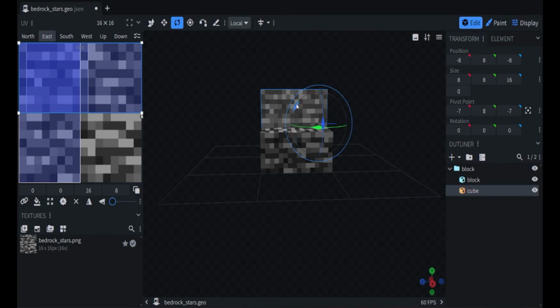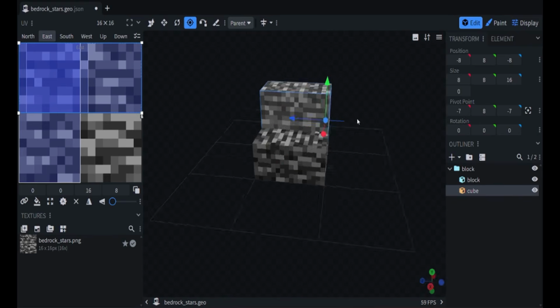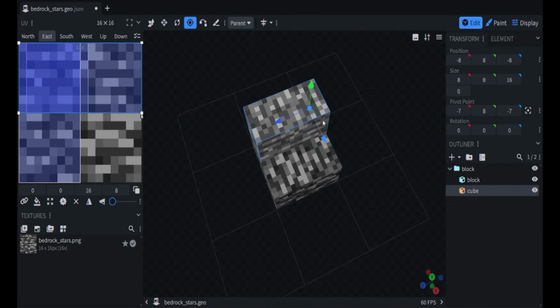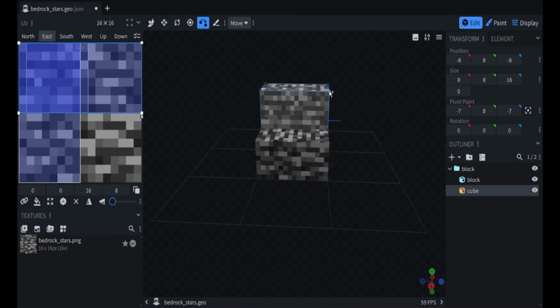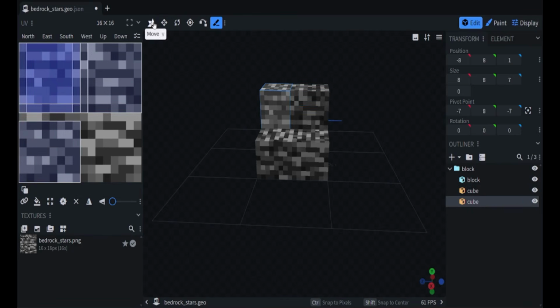Rotate, we can use it to rotate this object. Pivot, that will change where the pivot is, so where it will rotate from. And then vertex snap, so you can change the vertices. And knife tool, I don't really know what this does. That you can cut it, so you can cut it in half like that, then now it's 2 different pieces.